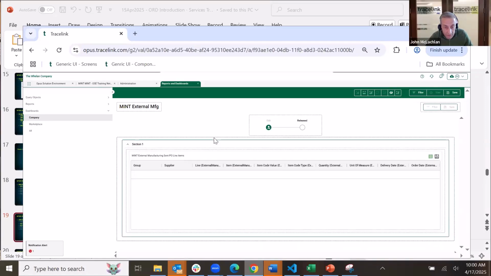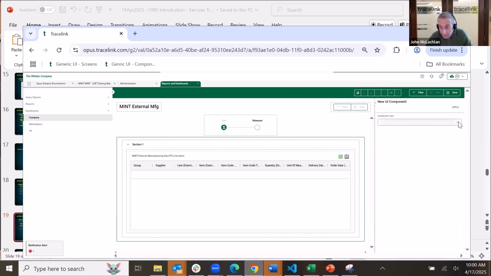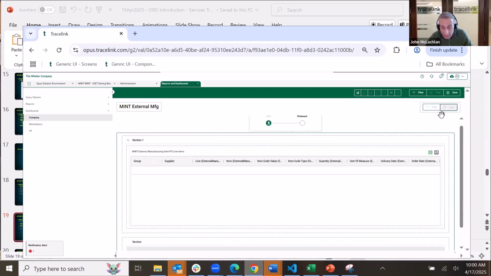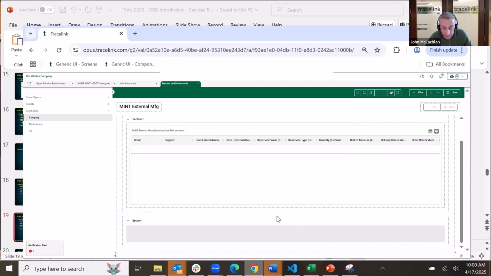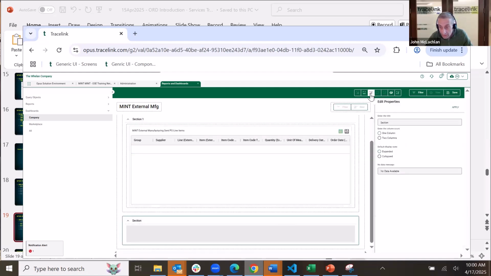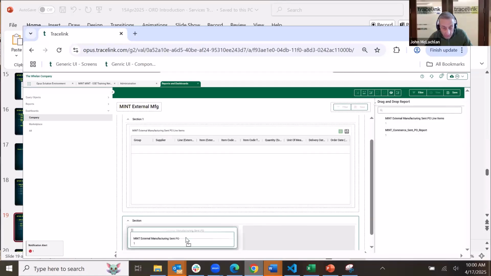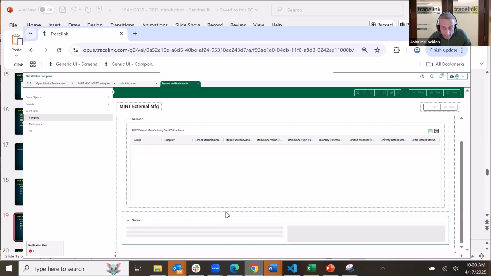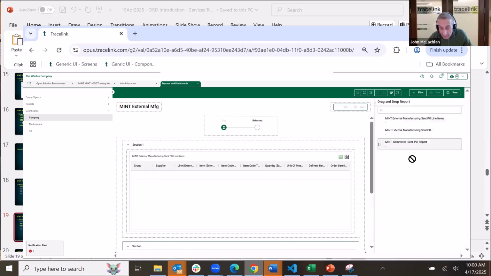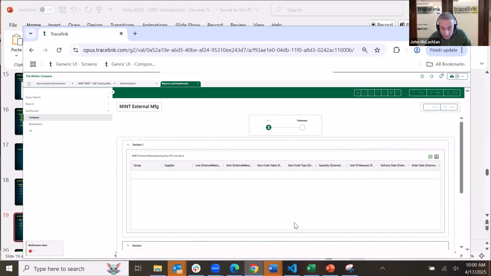Again, we can add different sections. If I select the out here, I can add a section just like I could on my pages. Add a section type. I can apply that. Again, I can select that section, and just like a page, I can configure that to be a 1 column or 2 column, to be on default expanded or collapsed. So the nice thing is it's very similar to how we managed our pages. So if we select this and drag and drop, I can grab this report, drop it here. This guy, and drop it over here with any luck.